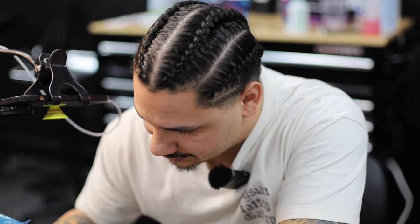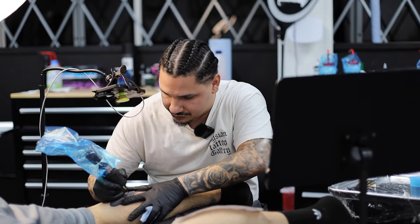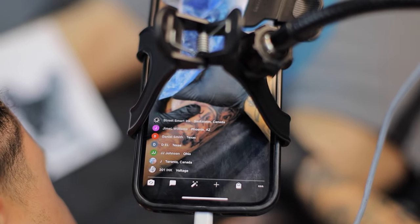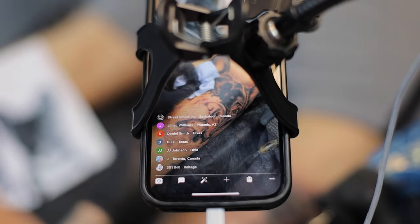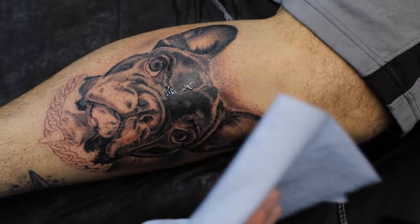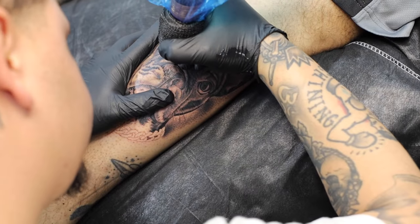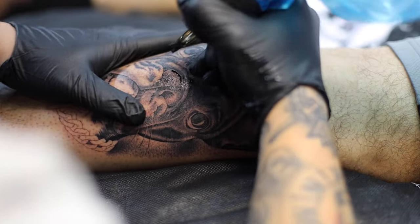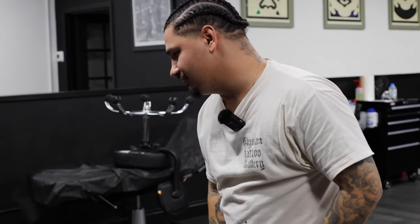I'm on live right now. We're also doing a YouTube video too. Shout out to you guys watching. This one will be up maybe in a week. It's basically gonna be a whole YouTube video of doing this dog portrait. So we got Texas, Ohio right now, one of the homies that tattoo at the shop, Jose. You guys wanna check out his work. He does super sick work. This is gonna be our last break before we start doing the whites.